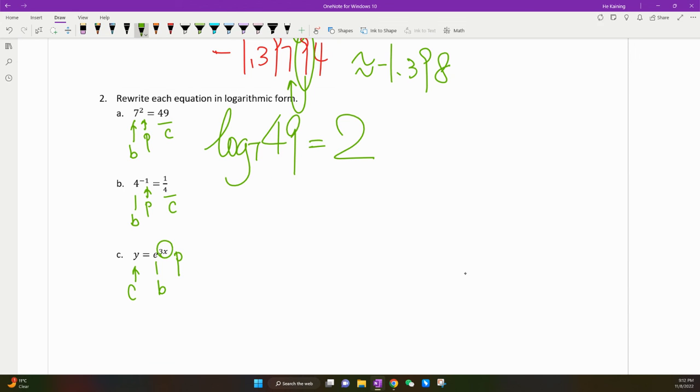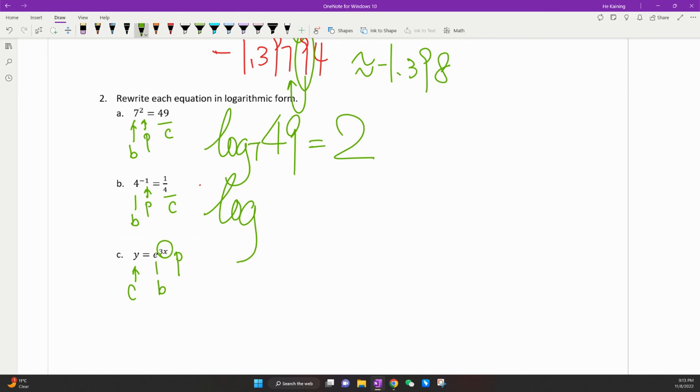Now the 2 is going to be the same size. So look at this one. Let me change the color actually. The L and the 49 and the 2 are going to be the same size, and the 7 and the L and G are going to be the same size right here. So this is just about how we keep it in normal form. Okay, now I'm going to keep writing.